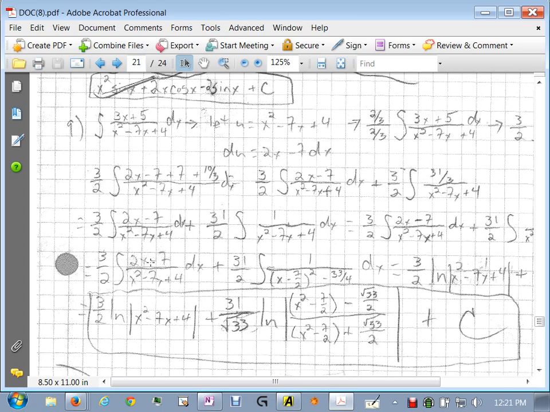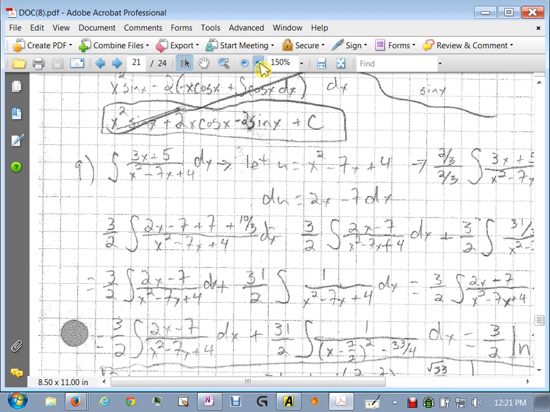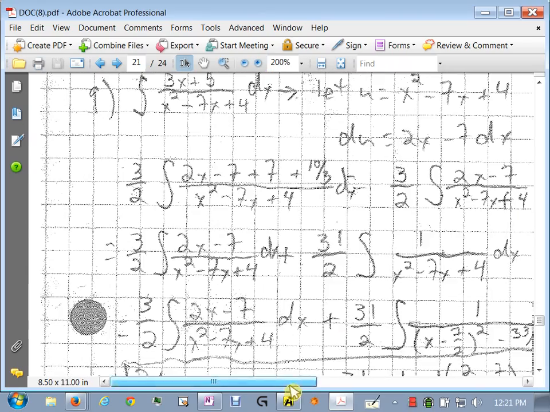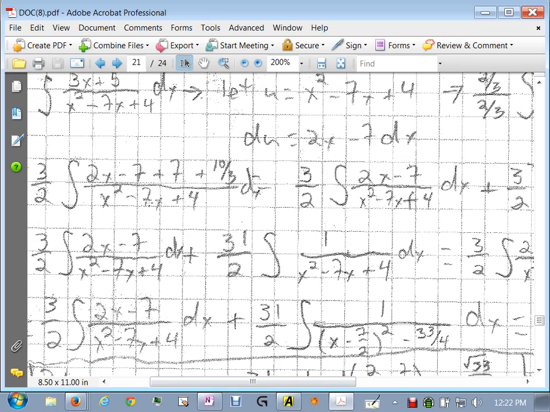Any questions on that one? We're good. Yep. At the point where it's 2x minus 7 plus 7 plus 10/3. Yes. You have the du over u. You have to split it up into 2 fractions at that point, as opposed to du minus 10/3 or whatever over u. No. Have to be in the 2 pieces. Yes. Yep, because all you've done is you've come up with a very tricky way of rewriting what was there, right? That's all you've done. And it's a good question. I don't know an easy way to explain it.